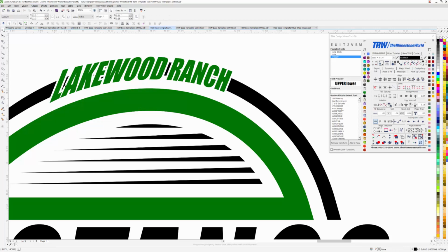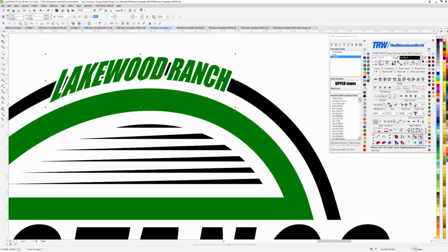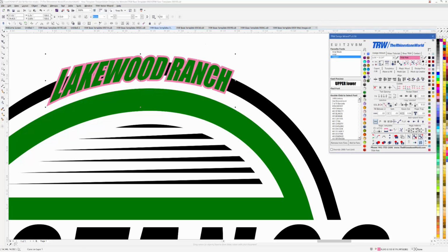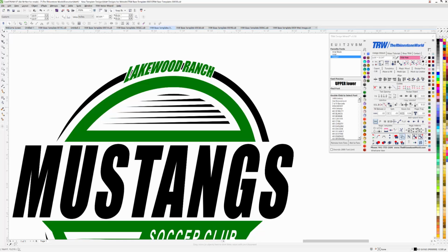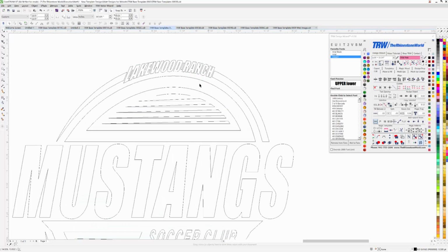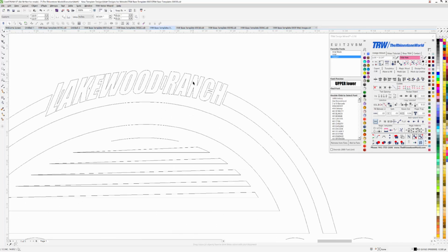So what that did is it took the contour, and I'll change it a different color just so you can see it here. See the pink? Okay, so now what I'm going to do is watch this. I'm going to click on the pink, shift click to the black, and then I'm going to do a back minus front, and we're done. Now watch, when I go into my wireframe, this is perfectly ready to go for a vinyl cutter. See how easy that is?